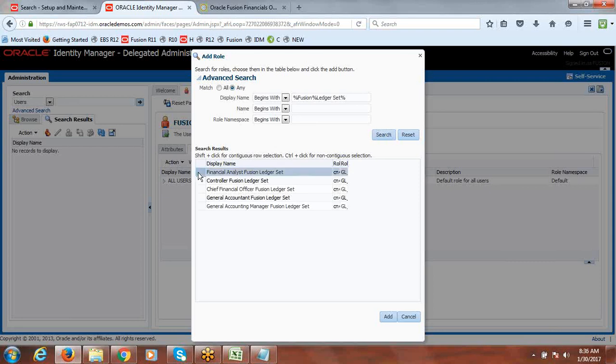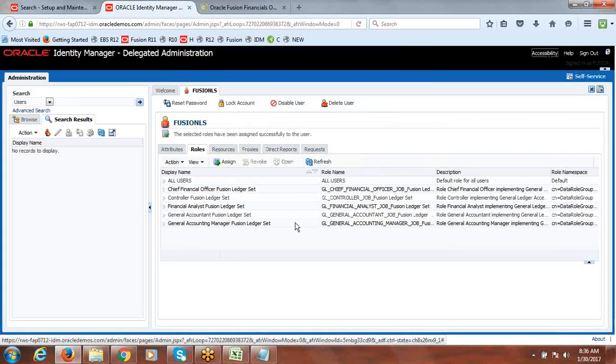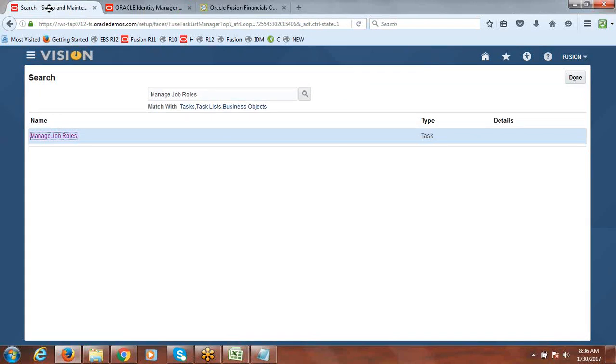So these roles we can assign to the user, one or multiple as per your requirement. Okay, so now let's go and run the lab.